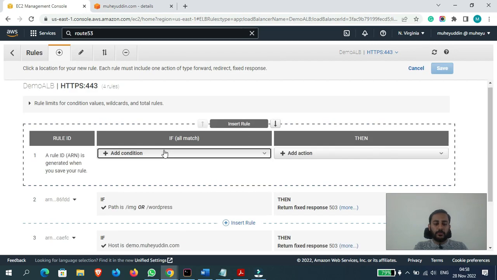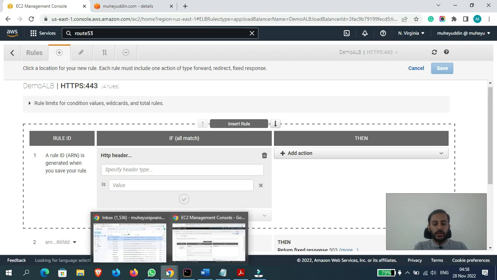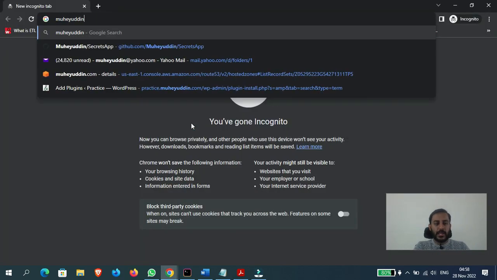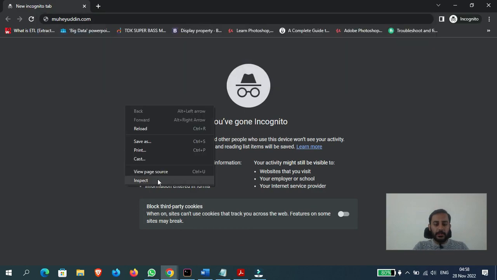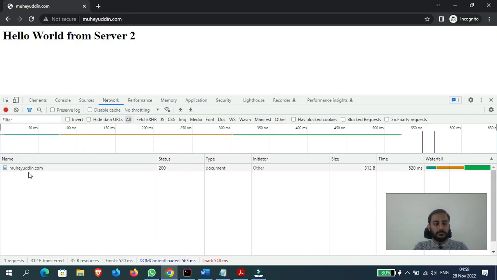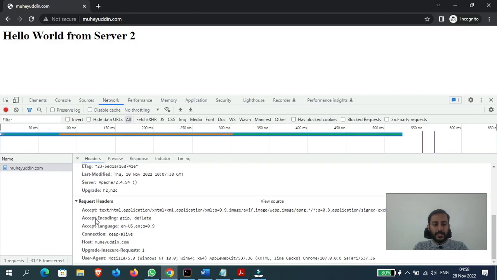So now let's talk about the other rule, which is HTTP header. So again, very simple. As I showed you the headers earlier, let me just show you these HTTP headers again. Go to network, mohyuddin.com, and here we have these request headers.